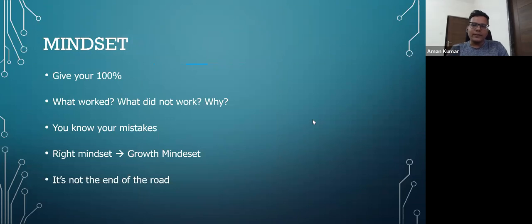Now, talking about the mindset, this thing is important. I guess this is not talked about much. Mindset also plays a huge role in getting a good opportunity or landing in big MNCs or banks. Because I have seen a lot of people just dismiss themselves because they think, oh, this is such a huge company, it will not happen for me, or they feel like, oh, this is such a huge company, I am not that well prepared.